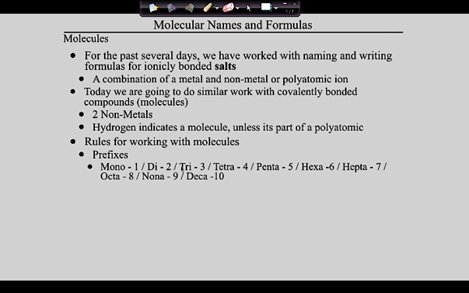So if you don't know these, write them down. Mono is 1. Di is 2. Not bi, we use di, like dioxide. Tri is 3. Tetra's 4. Those you knew. You knew penta's 5 because we have a pentagon. Then 6 I think you knew was hex. 7 you now know as hepta. It's probably the only one you just learned. You knew octa was 8, like the octet rule. 9 sounds like non, so that's pretty easy. And then you know there's 10 years in a decade, so there's really not much to keep track of here.